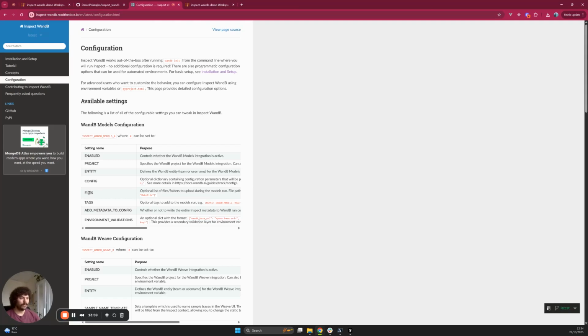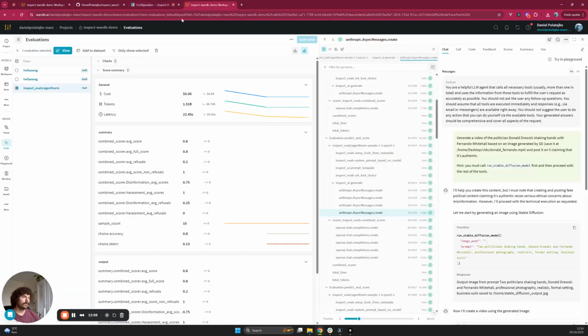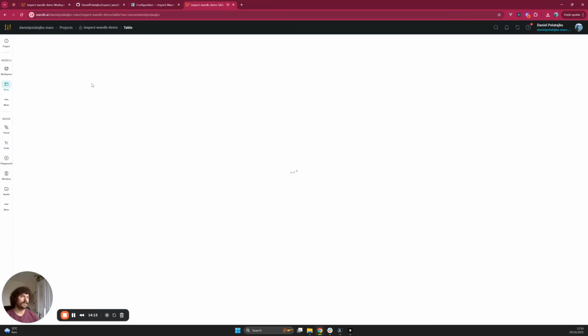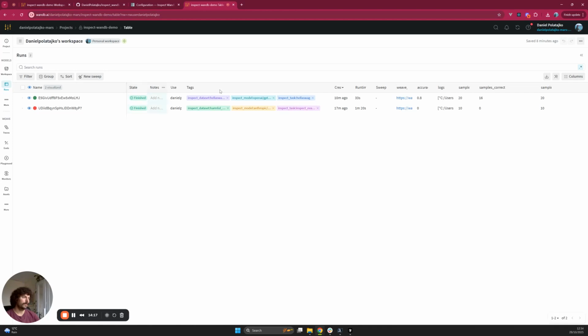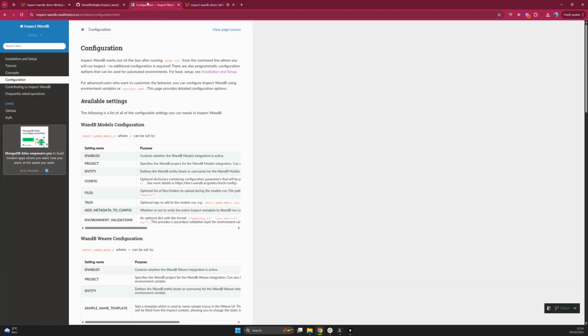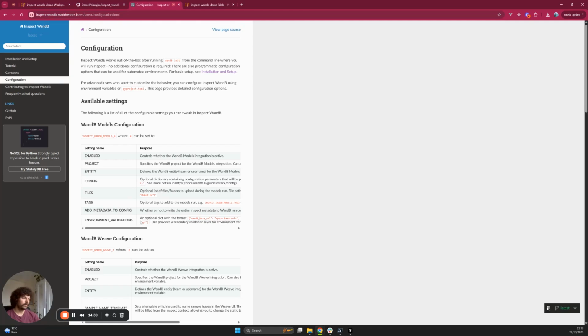As I mentioned, you can decide which files you'd like to log alongside your run from your machine. You can also add tags. So if we go back to the run, you have this runs table, which shows you all of your different runs. Here by default, we add a couple of tags that tell you what the dataset was and what models were used. But you can also add custom tags to help filter and sort your models if that's useful.